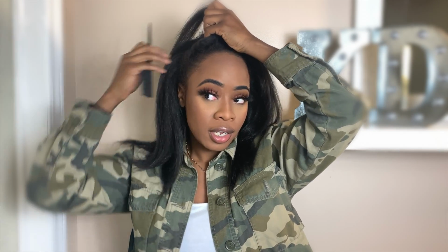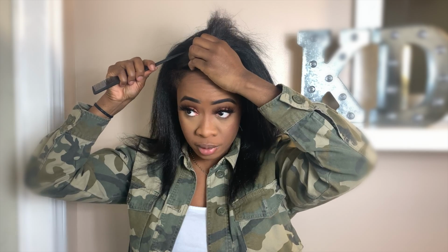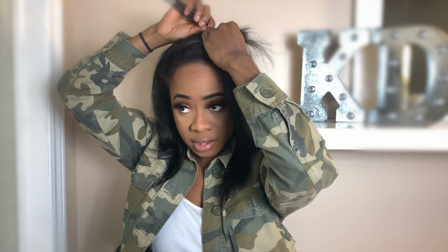So the first thing I'm gonna do is separate my hair on the top. And by the way, if I look this way, it's because I have a mirror right here because I need to see what I'm doing. Let's start by separating the hair. I'm using my tooth comb to separate my hair because I want it to be really properly well done.